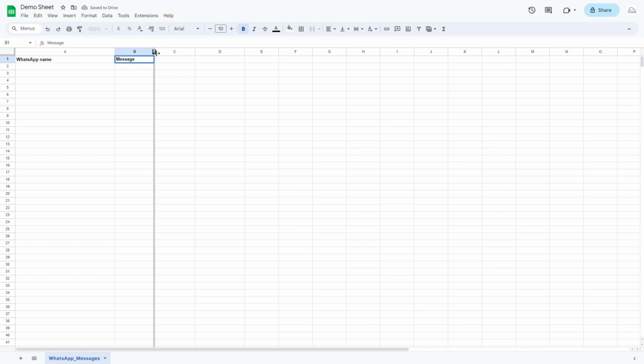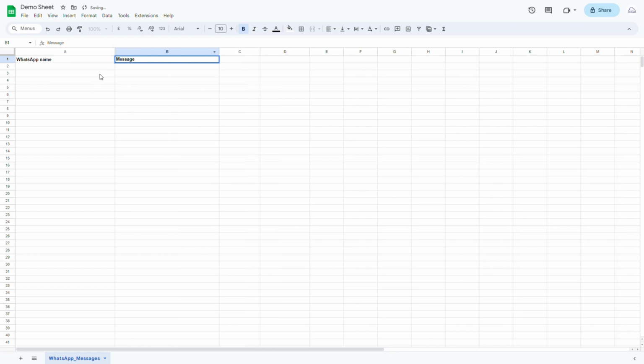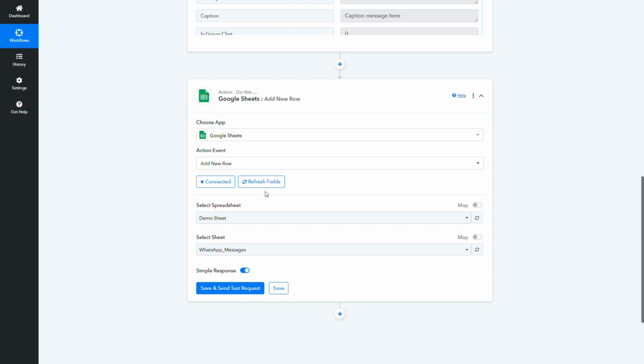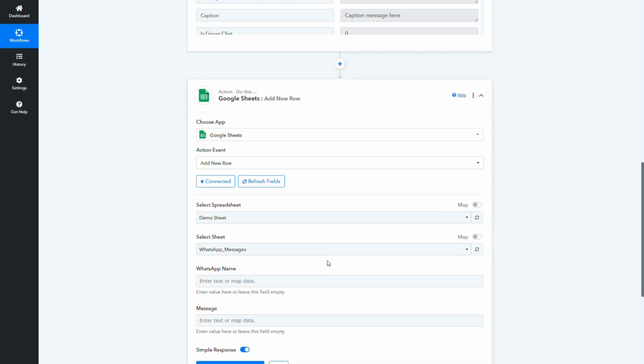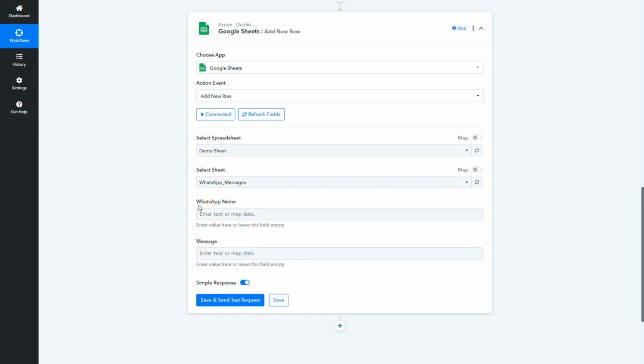So I have these two columns as of now in my Google Sheet. Okay, so now you need to go back to the Google Sheet and click on the refresh button. It will fetch these two fields, WhatsApp name and message.